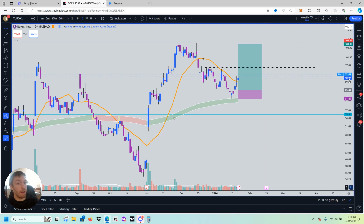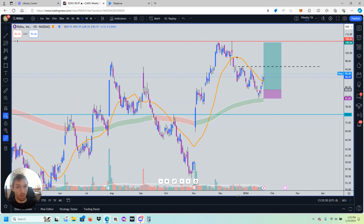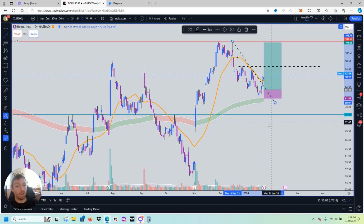We do see it is gapping up after hours, just about $1.50 or so from Netflix. Netflix had phenomenal earnings. Year over year, quarter over quarter, they were kind of mediocre, which I'm going to go into next. And so Roku is one which I'm very heavy. Not heavy, but just a normal position, but I have heavy confidence in this trade that we're at least going to come back to these highs.